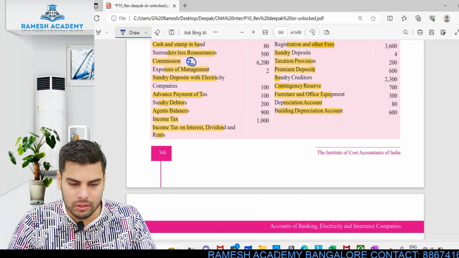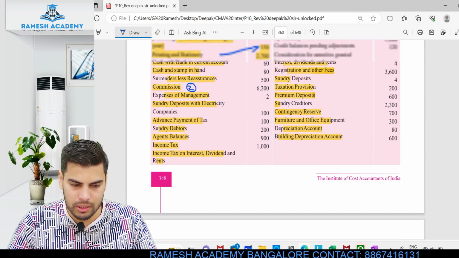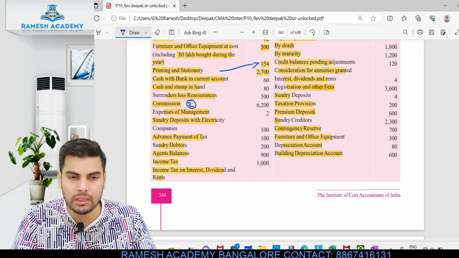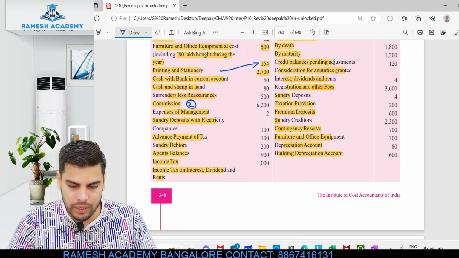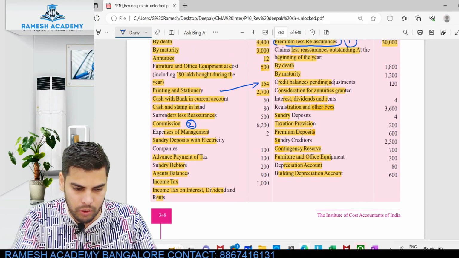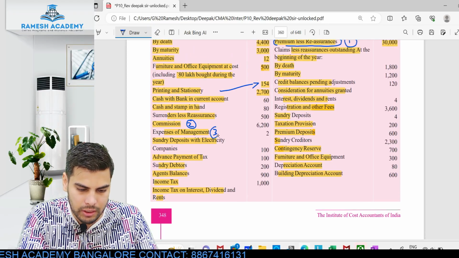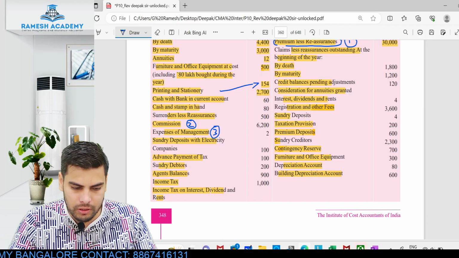Now what about the third schedule? Schedule 3 is with respect to other operating expenses. Now what are the operating expenses? Somewhere that mentioned the expenses relating to your office and administration, right? So all these things would be your operating expenses. Let's see what we have. Here we have got administration expenses, expenses relating to management. So that becomes your schedule 3.